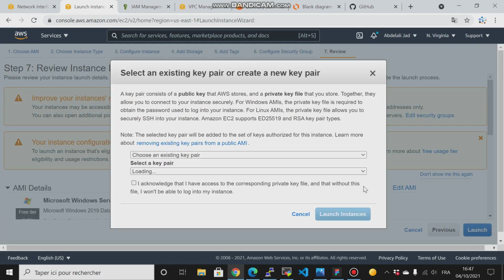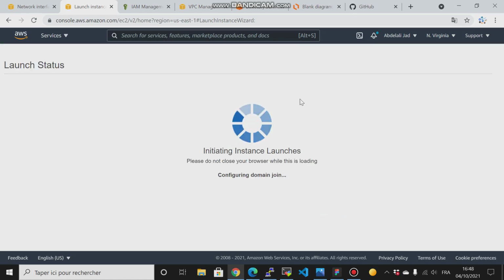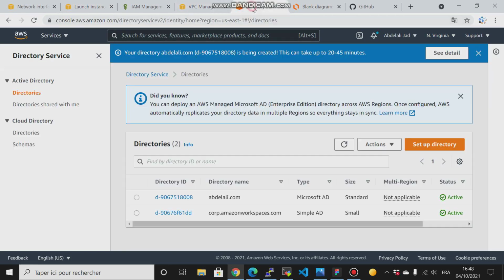Review and launch. We are not going to use the key pair for that, even if you don't assign a key pair, because we will sign in with the credential that we have created here, the admin and the password that I told you to remember.